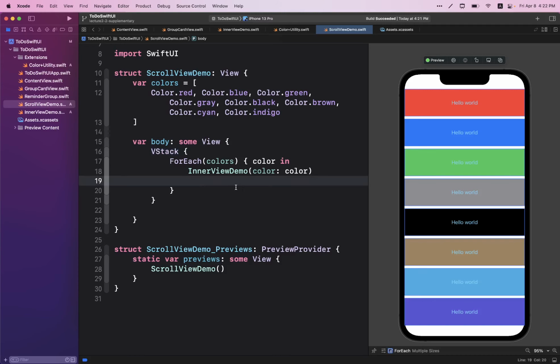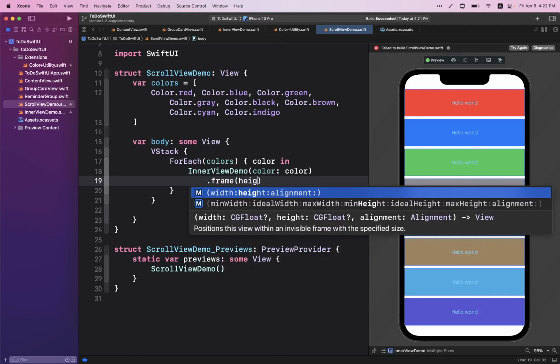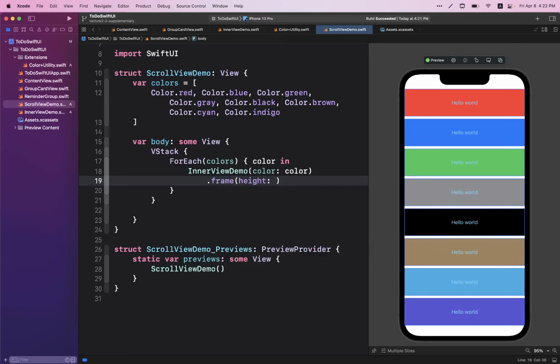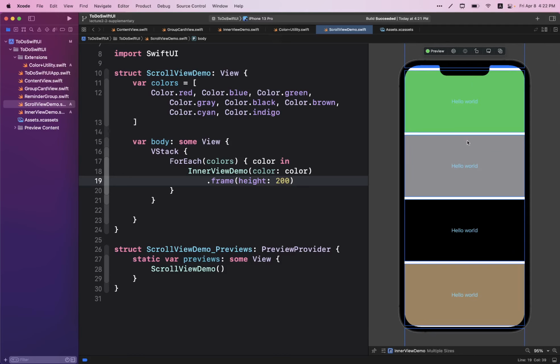But maybe I want the height of each inner view to be 200. You can see it overflows. You cannot see the blue one or the other views below. You cannot do that right now.